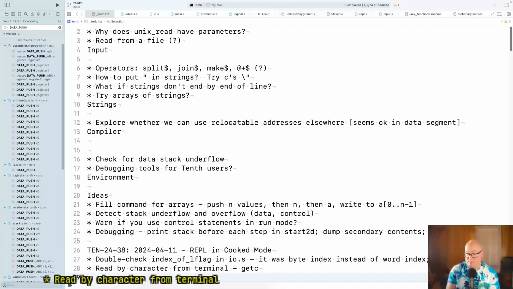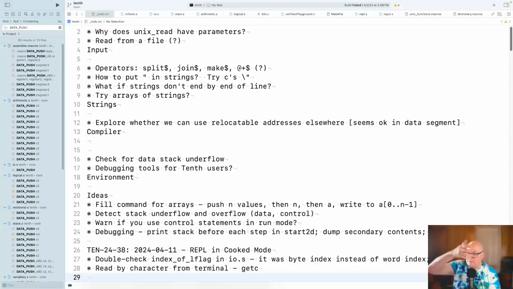We could probably do it with a little bit of kind of punning between strings and ints and stuff like that.